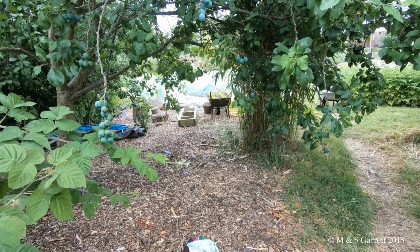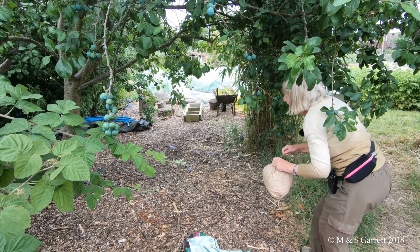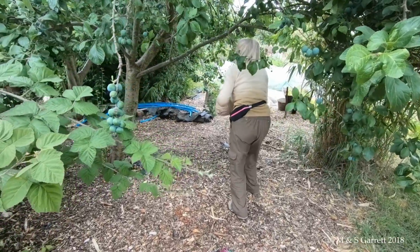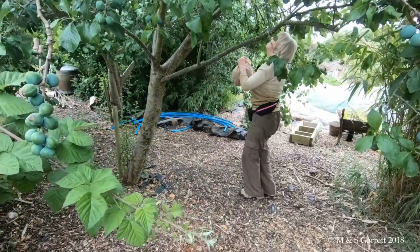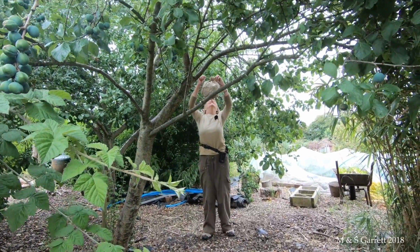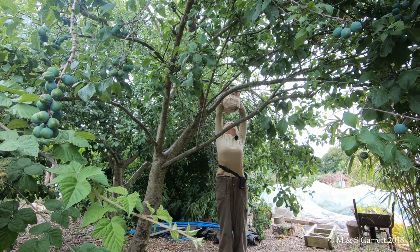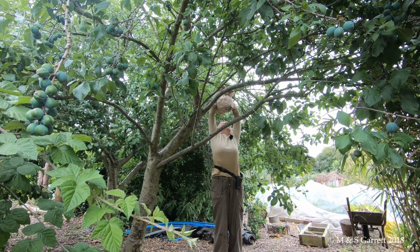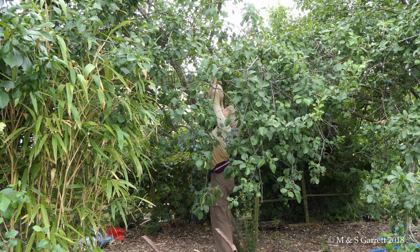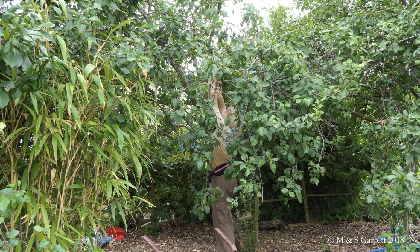So now for the difficult part. First, I've got to climb under the greengages, which are being weighed down by fruit, and then I've got to find a suitable branch to hang the Waspinator on as high up as I can. So I'm going for this branch here, full stretch, because I'm not very big.